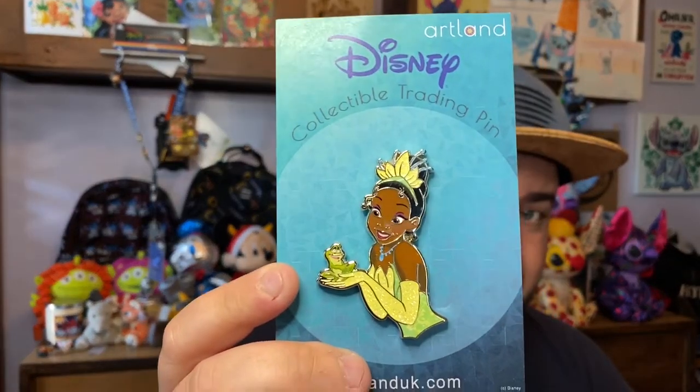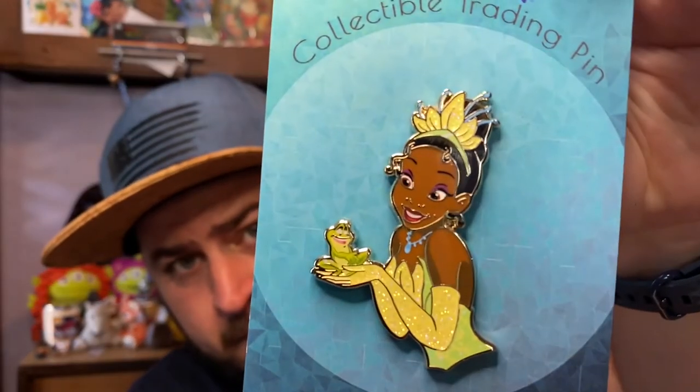Spoiler alert time. So this is Stitches Ohana — it doesn't say what month it is. We have the Disney X Artland pin, Princess and the Frog, Best Friends Series 2, Tiana and the Frog — or Prince Naveen — valued at $60. Wow, $60 for the pin. It is thick and gorgeously done. And then the Pixar New Era WALL-E and Eve Heart Ball Cap is $28.90. This is a $75 B-Ticket box with no shipping. So this box came out to $88.90 — that is a $13.90, roughly $14 over value.